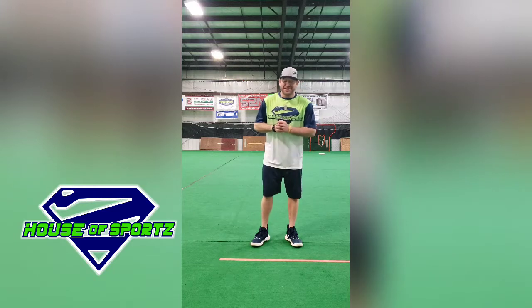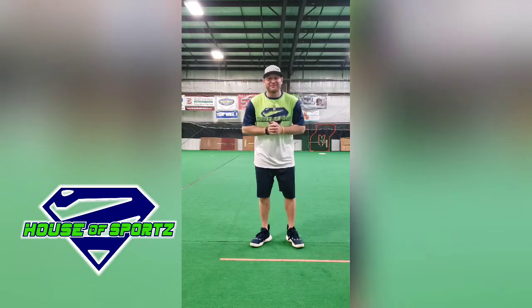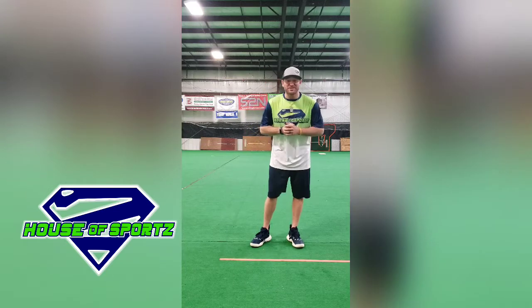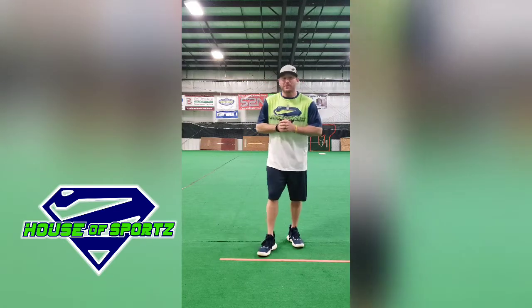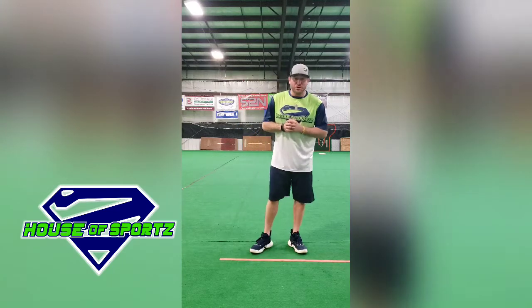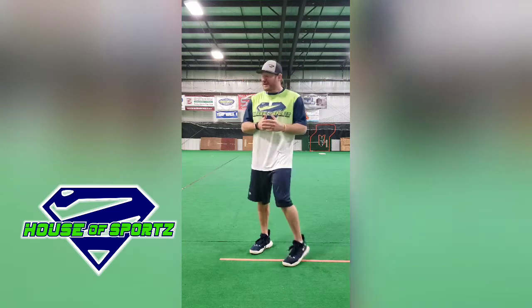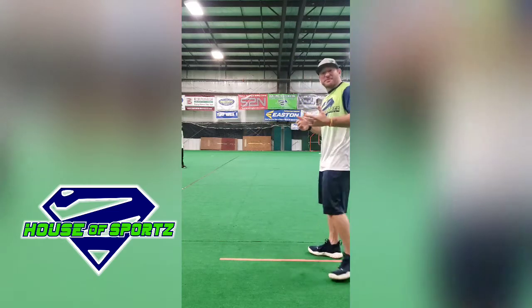Warm-up, we like to start with a couple laps around the field. If you're not able to be running around the neighborhood or running around the field, go ahead and do some jumping jacks in place. We recommend anywhere from 50 to 100, or at least a lap around the track, quarter mile, to get the blood flowing. From there, we like to go into what we call a dynamic warm-up.